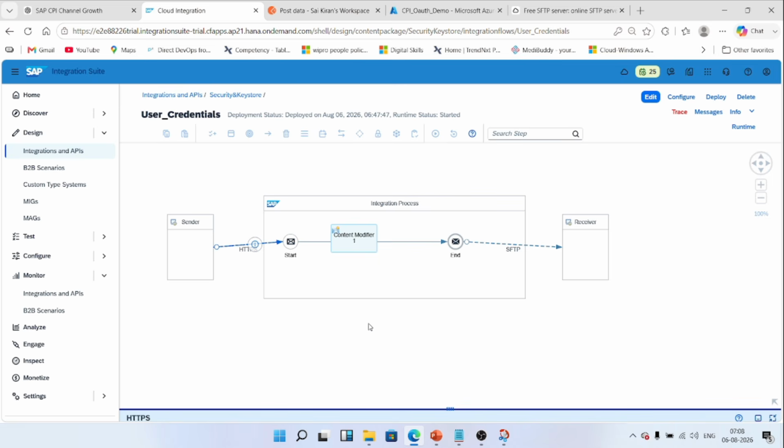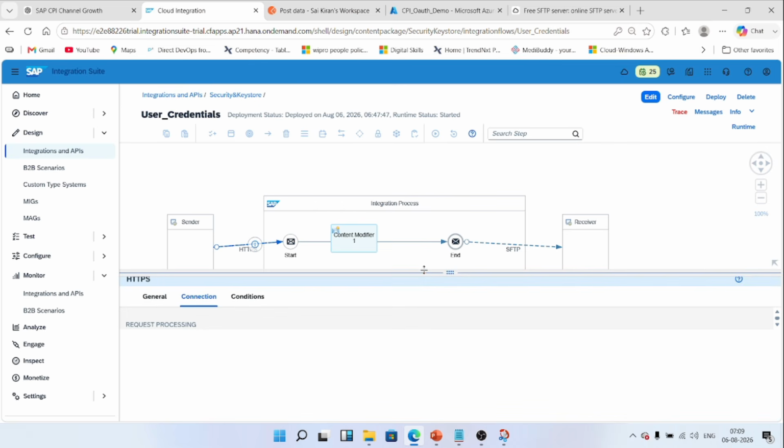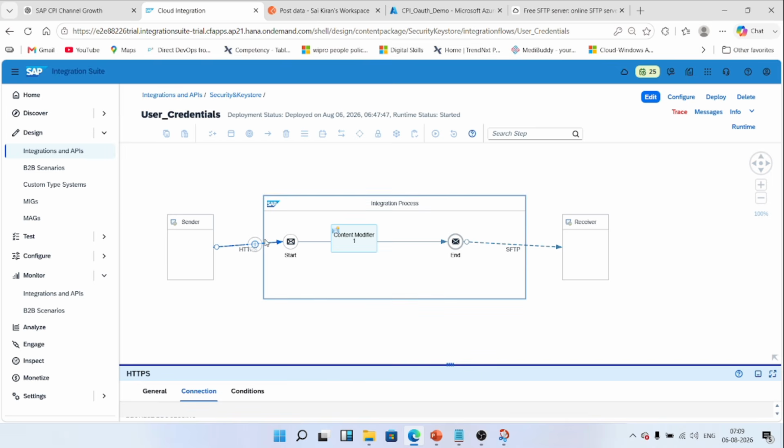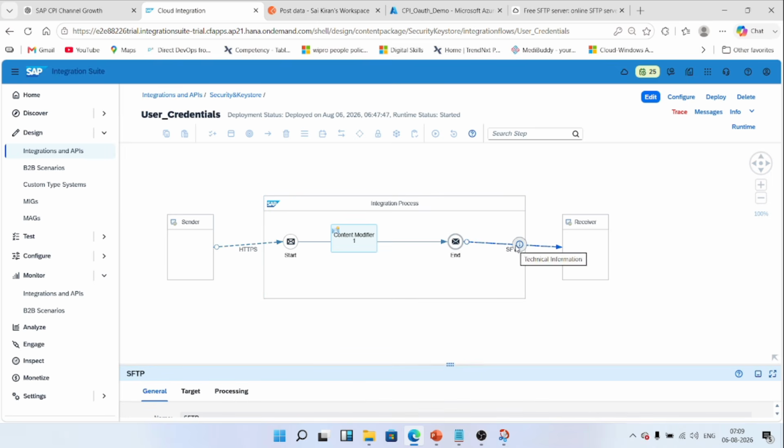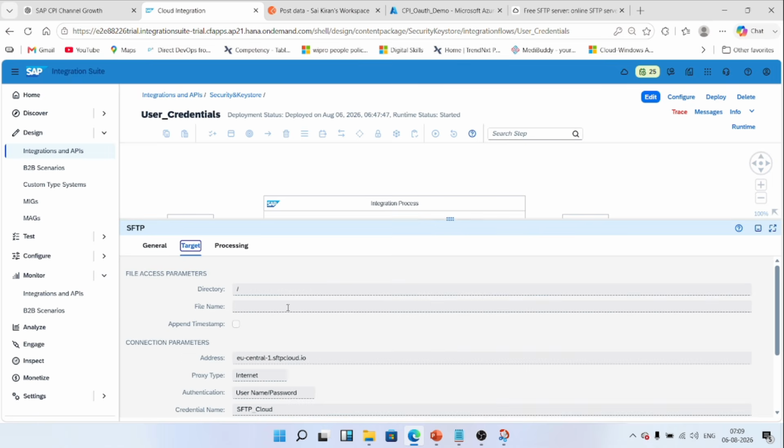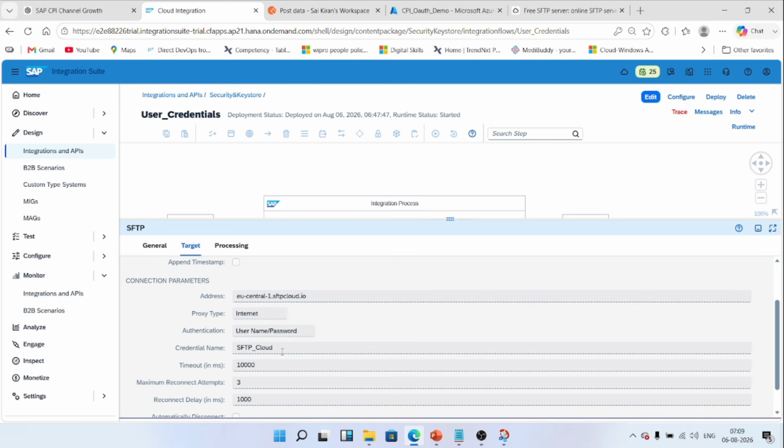And inside the receiver adapter, instead of entering username, I simply select this particular thing, and we can see that while connecting to the SFTP, data is moving onwards. Instead of username and password, I am just placing SFTP cloud.